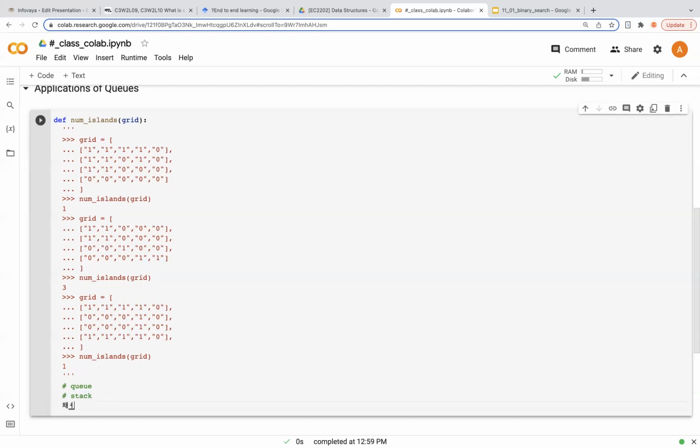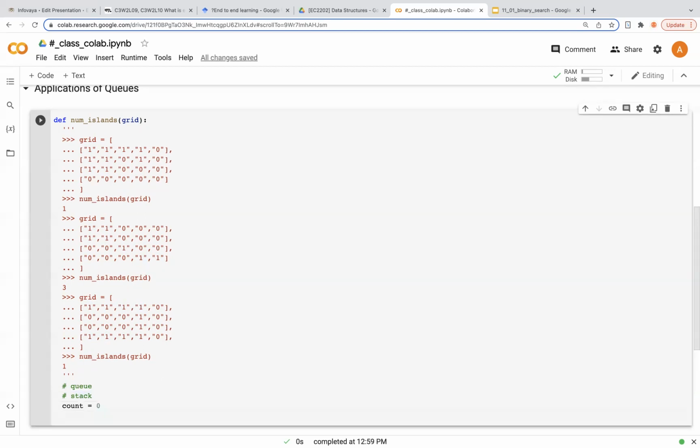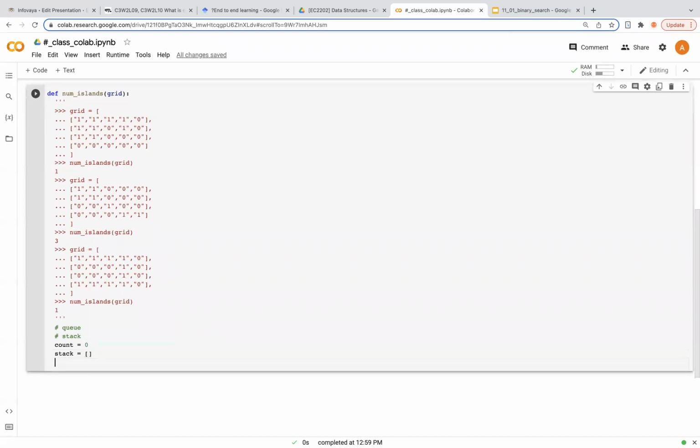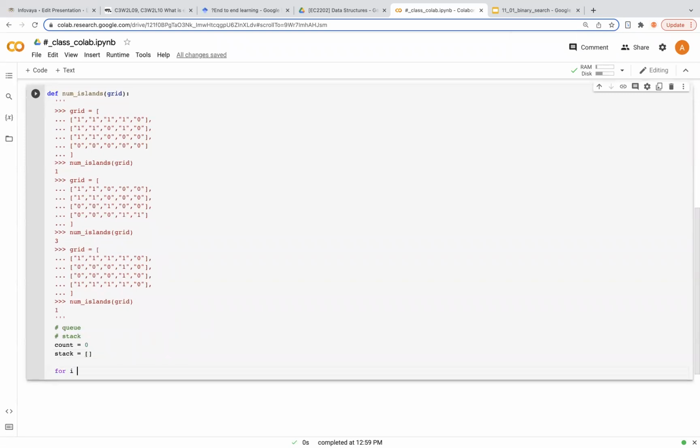We're going to define a count variable like this. And we're going to define a stack, but here we're going to use a Python list as our stack. What we're going to do is inspect all the items inside this 2D grid.